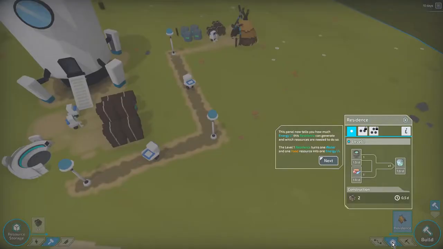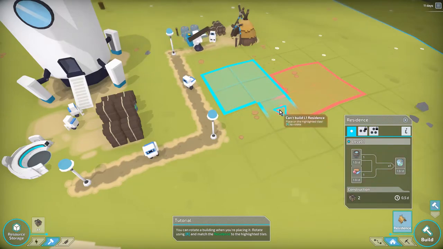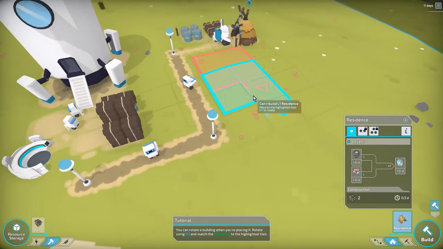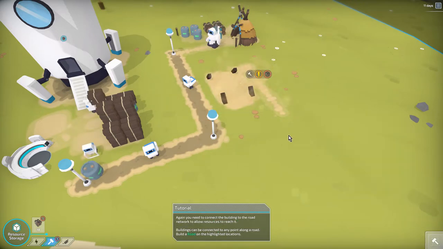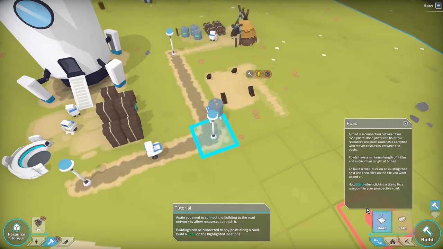So, I guess we're going to build one new energy thing. This panel now tells you how much this costs. Alright, so we're going to learn how to rotate. Just what I wanted to learn. Way easy. Now I need to build a road. I already get this part. Yeah, I'm getting good at this game.